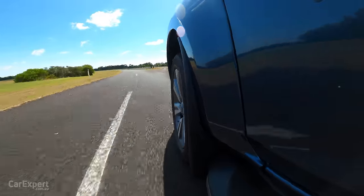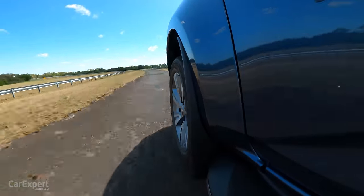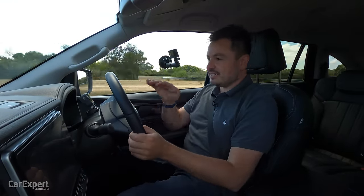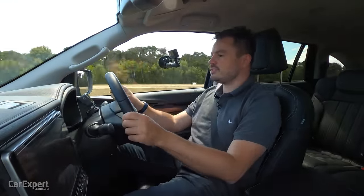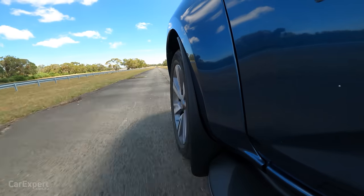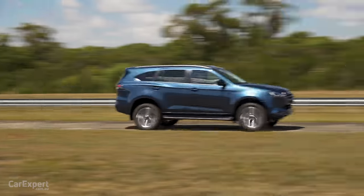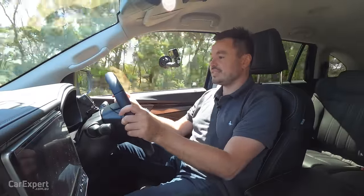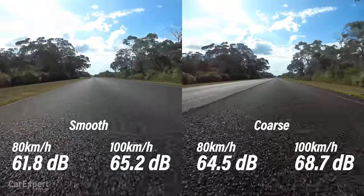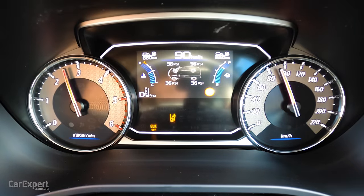Time to head to our rough road. This is a new test we've introduced — we do this at 90 km/h over a compressed sine wave that really tests how quickly the suspension responds to changes in road condition. It'll either float over it or feel nice and controlled. At 90 km/h over the close sine wave — it's floating over it a little but it's not the end of the world, I still have control. It's a seriously bad example of a road but it's handling it nicely and very comfortably inside the cabin. Road noise is actually not too bad, fairly good even on coarse chip roads, though it gets a little noisy when you step on the throttle — quite a thrashy sounding engine.